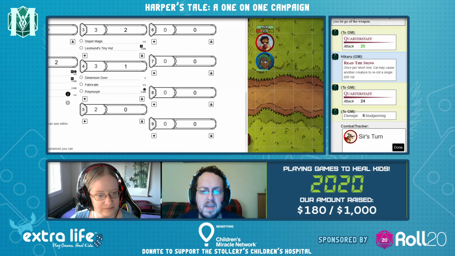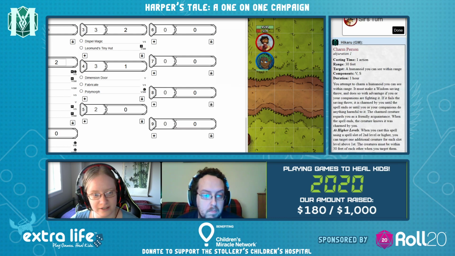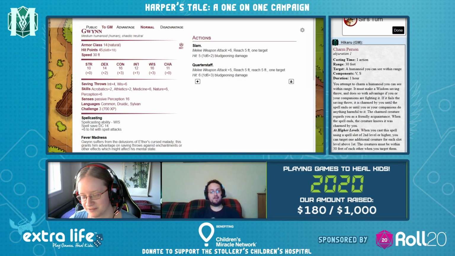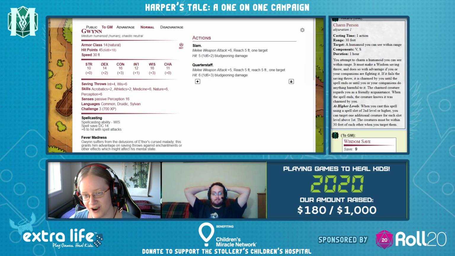Huh. Didn't I also send Rose to this town? You did. Shit. He's gonna try and calm down this person with a charm person. Maybe he can stop the fight. Probably not, because this is a druid. And it's a wisdom saving throw. But you know, it never hurts.